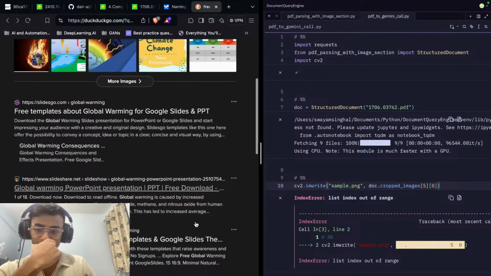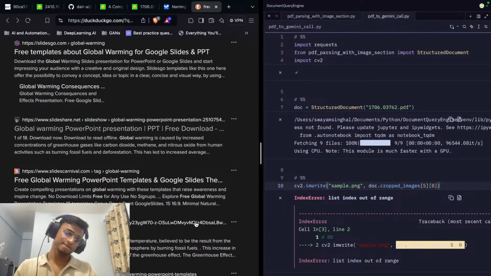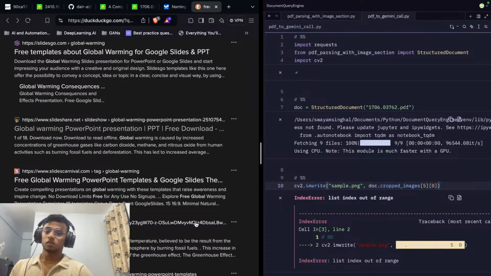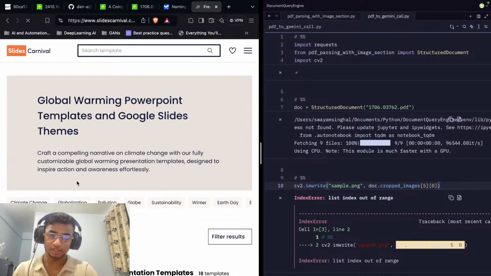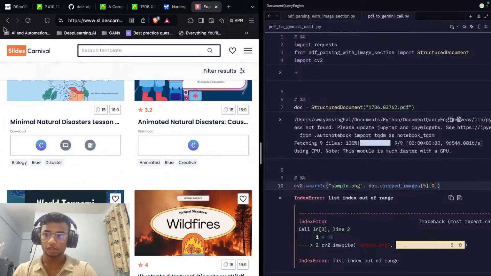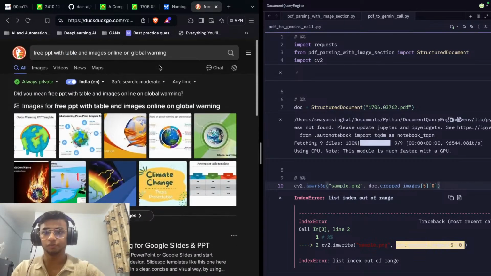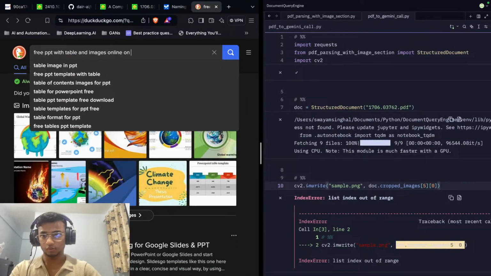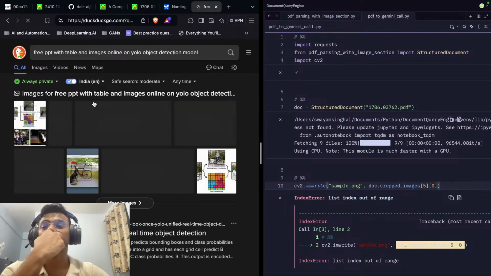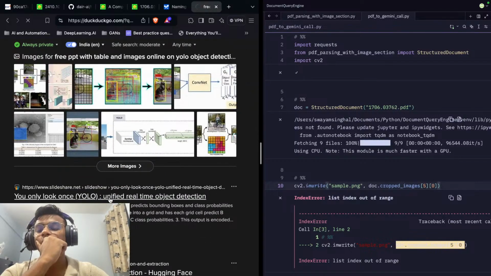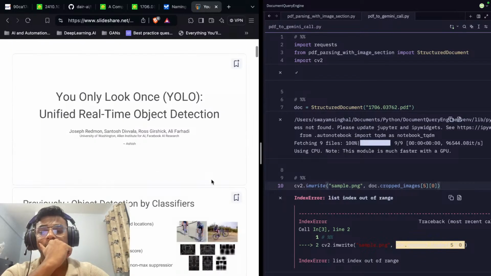So, which is the kind of topic that will have tables with images in it? Tables, tables, tables, tables. YOLO. YOLO object detection model. Yep, I hope this will have tables.